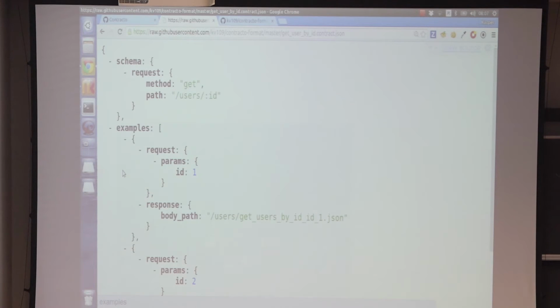The first example is exactly about that. You can see this params ID equal to 1, and then there is this response key which has a body path, right? And this body path is a path to a file which contains the response body, this one. So in a second, I'm going to find this file and check what the response is.